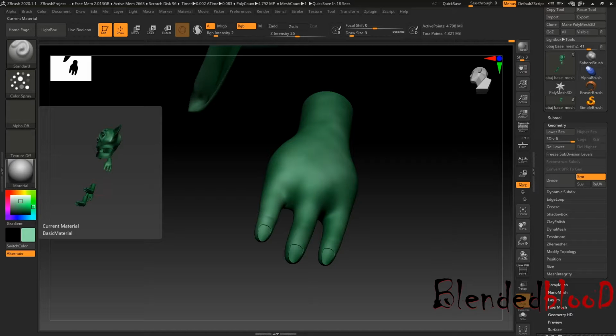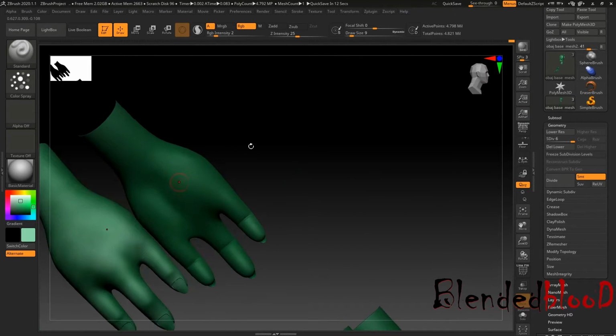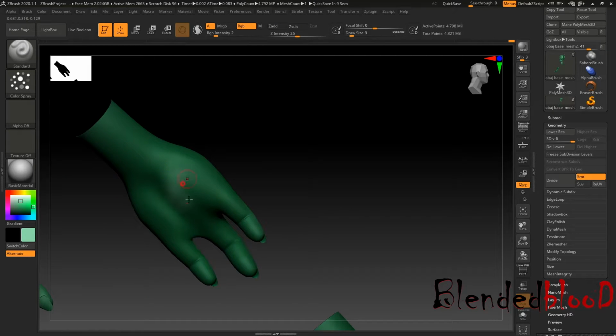Okay, so his nail is very dark, but before that I will color the skin area first.